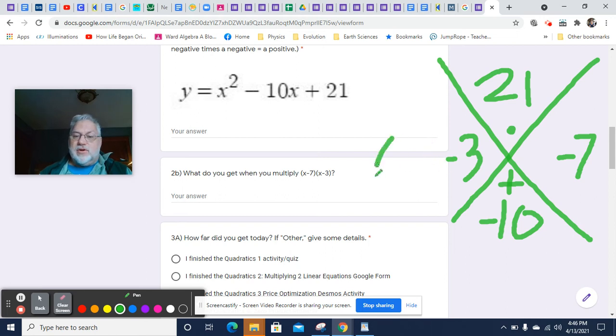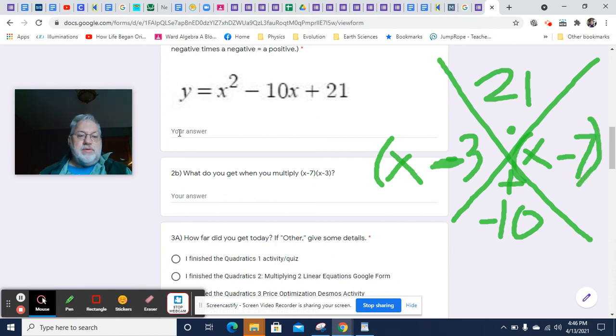And then you can just go ahead and say x minus 3 and x minus 7, and those end up being the factors for this polynomial. So I'll go ahead and put that in here. So I've got negative 3 and negative 7 do the job. They add up to negative 10, and they multiply out to be positive 21. You see here, this is exactly what I have here, but let's make sure it's true.